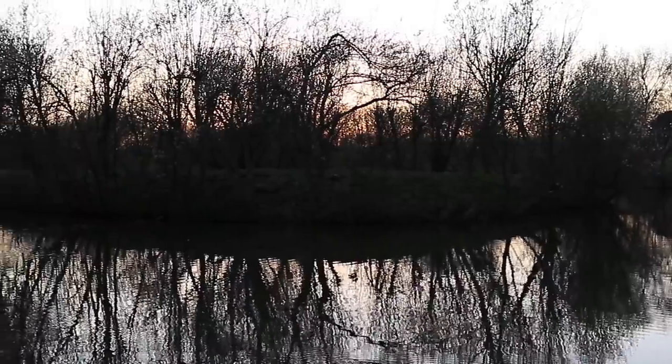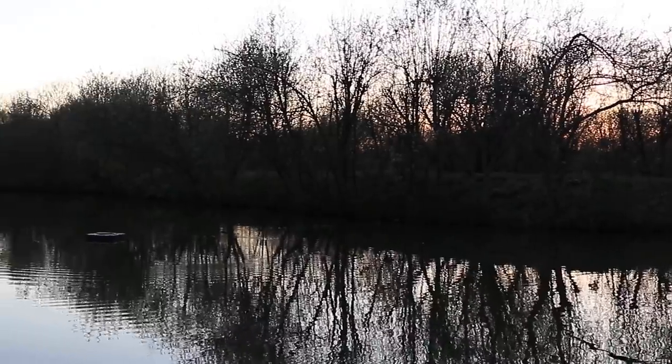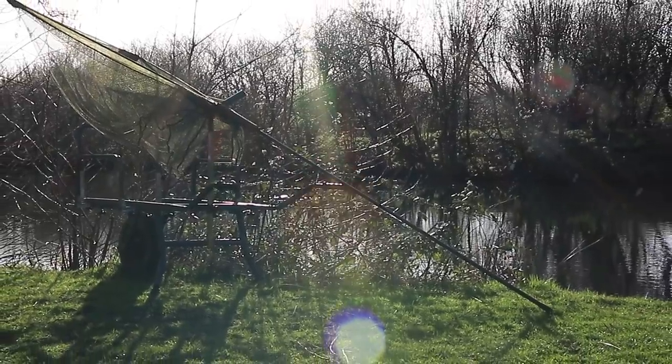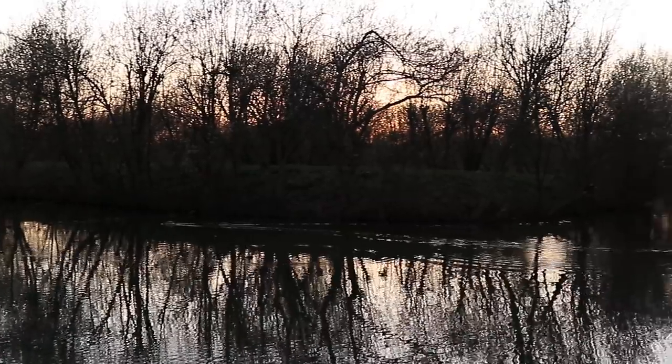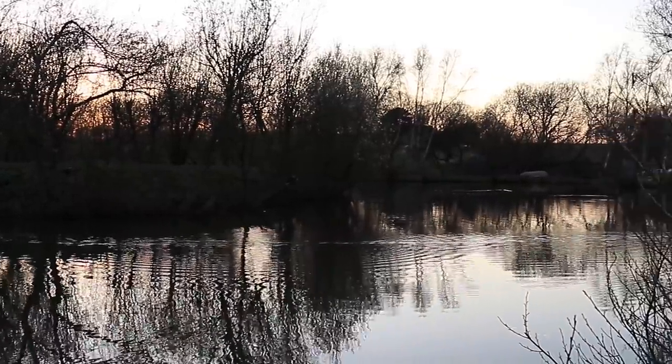We're coming into the evening now and it's late March. We've had an average winter, not too cold, but the last couple of days we've gone a bit warmer and sunnier. Pressure's quite high and it's been t-shirt weather today. I've seen fish cruising around near the surface and in the margins. I've set up on some fish where I could see them, and now coming into the evening it's cooled off a bit. I'm just hoping tonight the fish have a little feed and find my little traps set with these balanced baits.